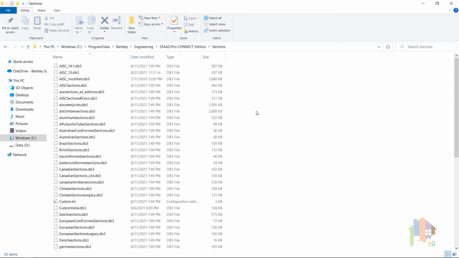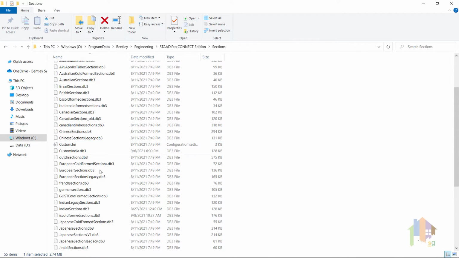You can notice all different versions of database are available here, like different AISC steel database, aluminum and timber database, two hot rolled steel databases for India along with cold form database and for other countries as well.